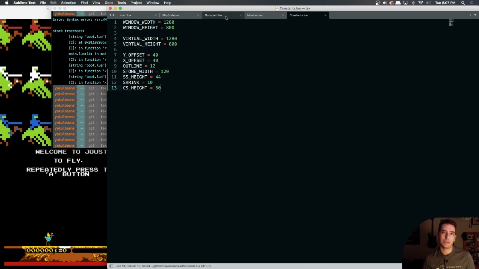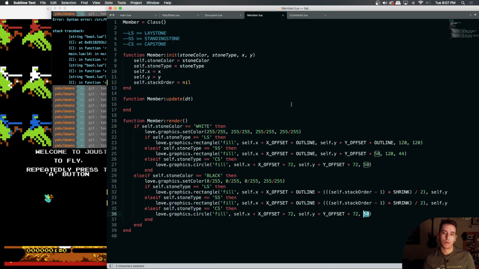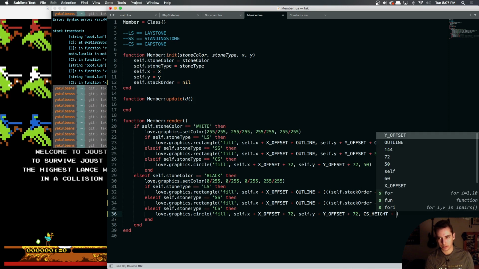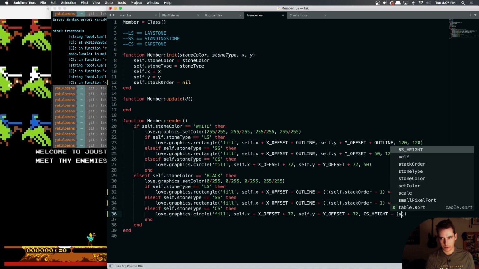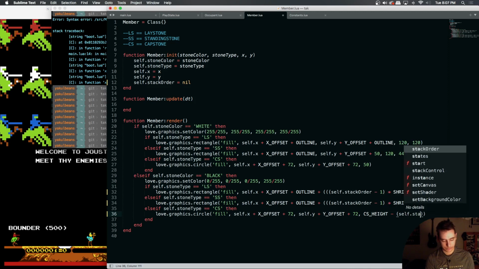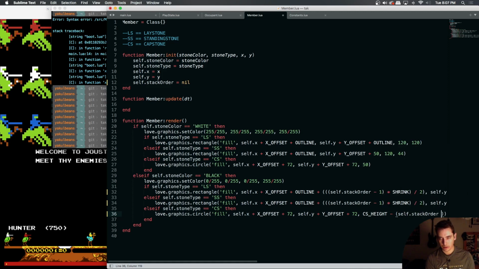And then we need to render not 50, but our capstone height, and not our capstone height, but our capstone height minus whatever our self.stack order is, minus 1.